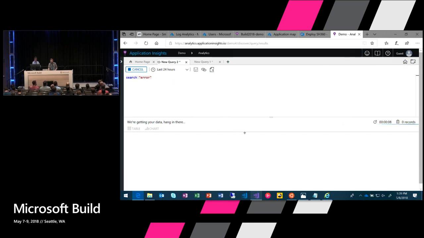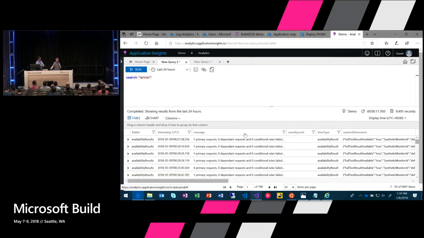So we'll give it just a second. By default, we'll limit you to 10,000 results as your final result set. Your intermediate result set, so if you're doing aggregations and stuff, can be as big as you want. In fact, if you come see me at the booth, I'll show you some demos over billions, literally billions of records. But ultimately, you're probably not going to scroll through billions of raw record events. So we limit you to 10,000 rows.